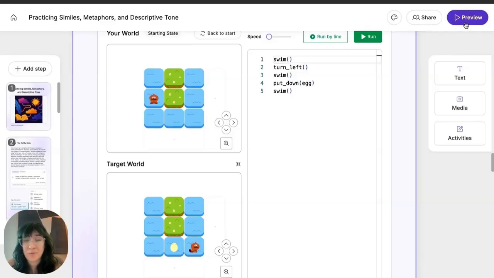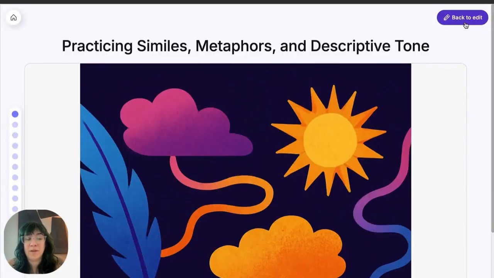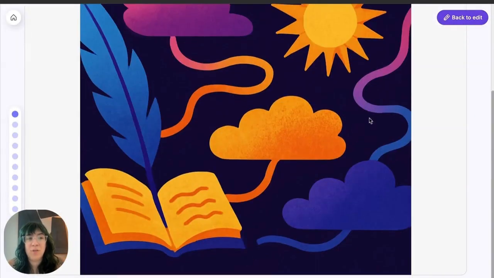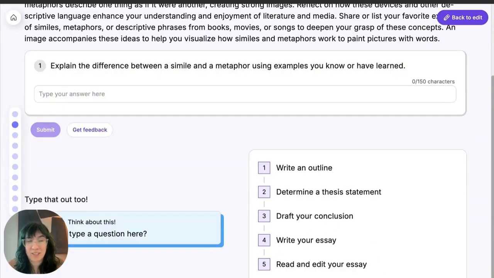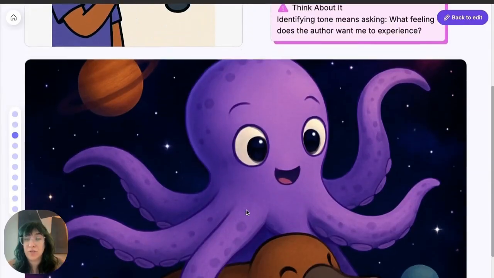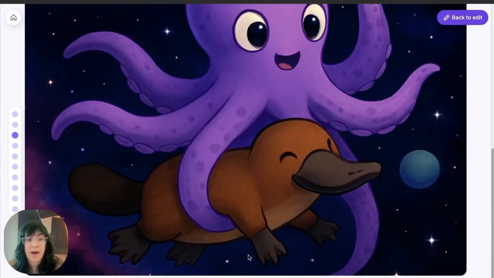While the scores and the grades won't go anywhere, if you click the preview button, it'll take you to the student view of what this will look like, and this link is shareable. So you're able to send this off to whatever students you'd like, and they can start playing in this space. When they're playing in the preview space, they can still answer questions. Again, the answers just aren't going to somewhere gradable, but they still get the practice.